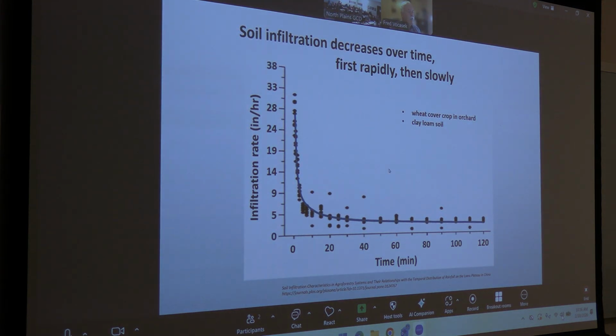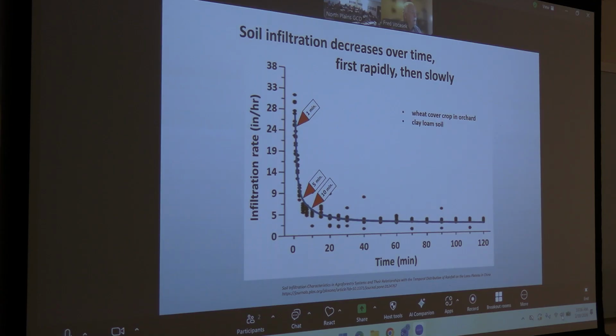Well, that gets back to our infiltration rate. This was a study that was done on a soil. The clay loam is real similar to, I think, Pullman clay loam. And what they did was they measured the infiltration rate per hour over a 2-hour time period. So the first minute infiltration rate was almost 25 inches per hour, but after 5 minutes it was down to something like 7 or 8 inches per hour.